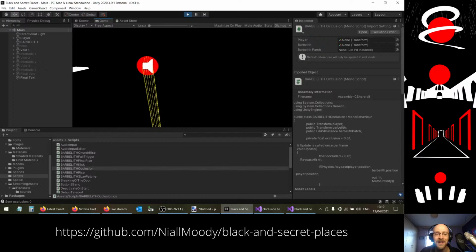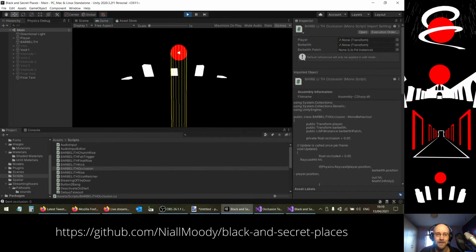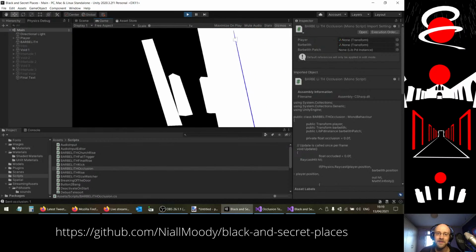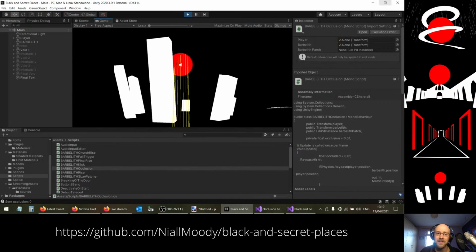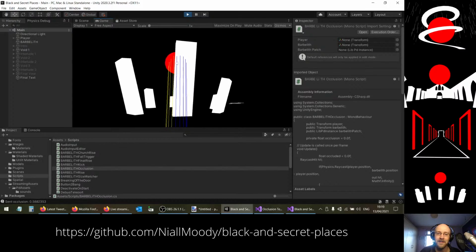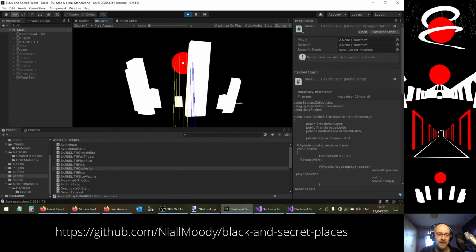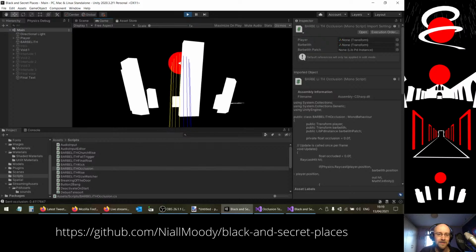I'm going to move it onto the stone circle so we can check that the individual rays are occluding or not occluding as we want them to. I'm going to come around this side. And actually, our patch is already reacting.